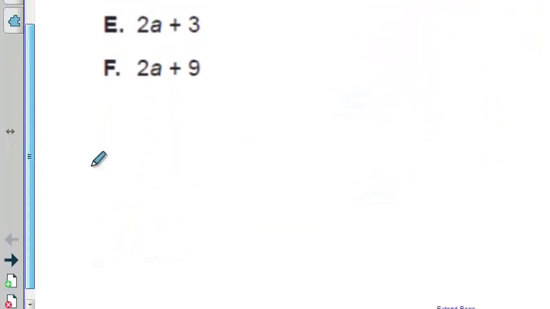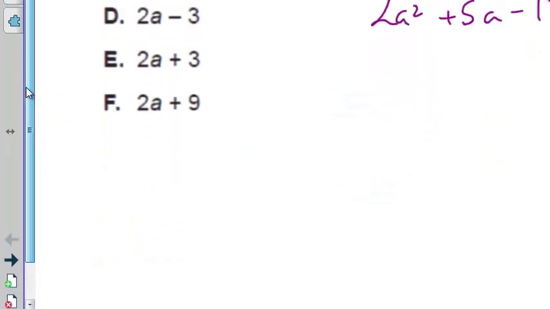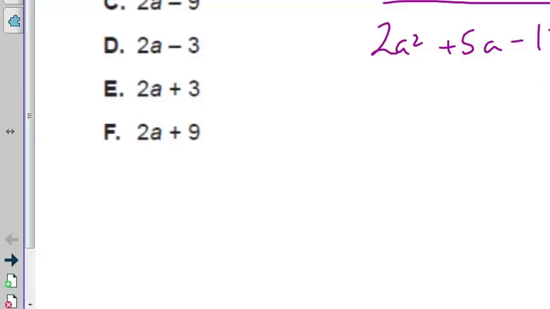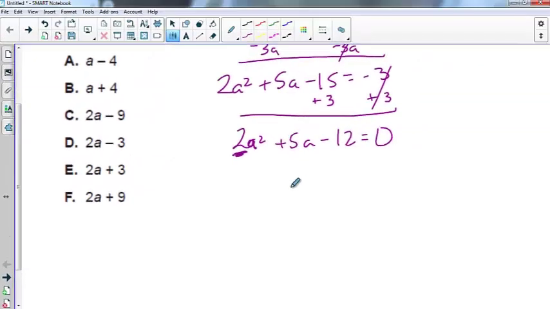So now I can factor this, or if you were just solving it, you could use the quadratic equation, right? But in this case, we want to factor it because I want to know which of these could be a factor of this. So if I have a lead coefficient other than 1, in this case I do, that's a 2, what do I have to do? Divide by 2 for each of them? No.